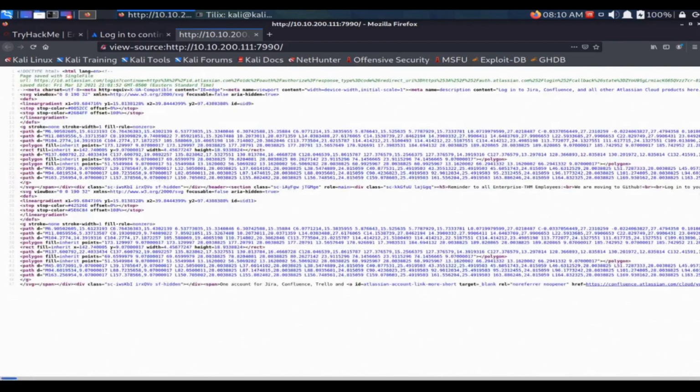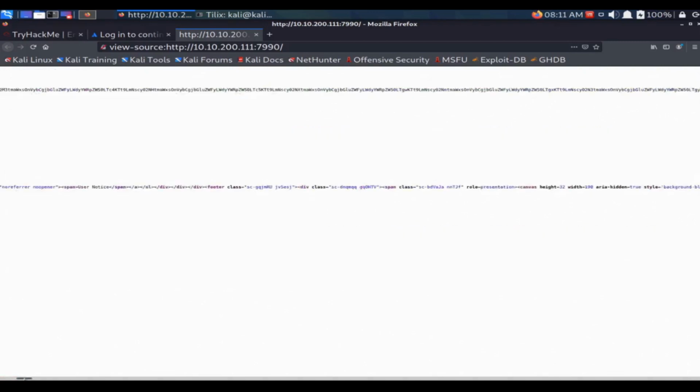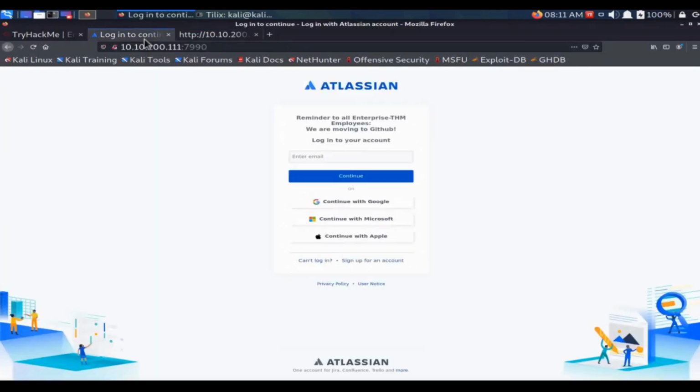Whatever that is, it looks like some encoded picture or something like that, to be able to host it without loading images. All right, so not much there.